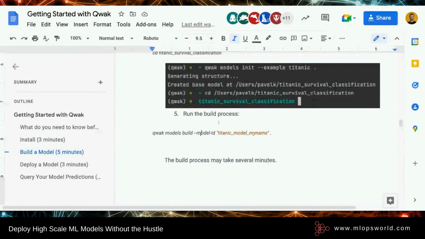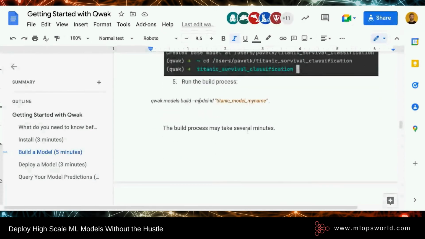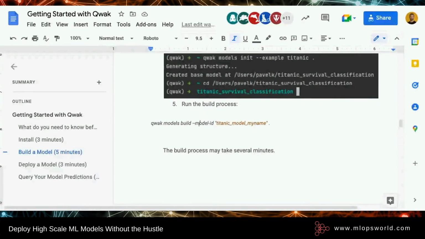I created a Titanic model with my name, Pavel, and the build process will now start to launch a container and deploy and run all the Docker environment requirements. So we will download and install the dependencies from the requirements file. We're launching the build process, and once the build process is finished, we will have a deployable artifact that we can run and deploy and create an endpoint. In this example, I'll create a real-time endpoint, so we will be able to send inference requests to it.